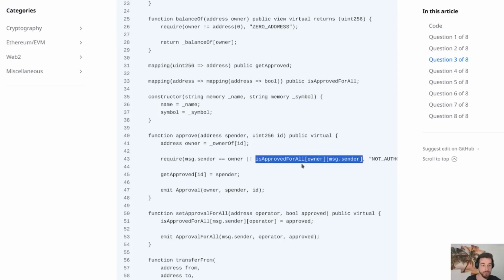So being approved for all is equivalent to being an operator of another person. So it checks whether this owner has declared the current message sender to be an operator who is approved to make use of all these NFT tokens, and only if one of these two things is true, then the approval to the spender is given for this specified NFT.